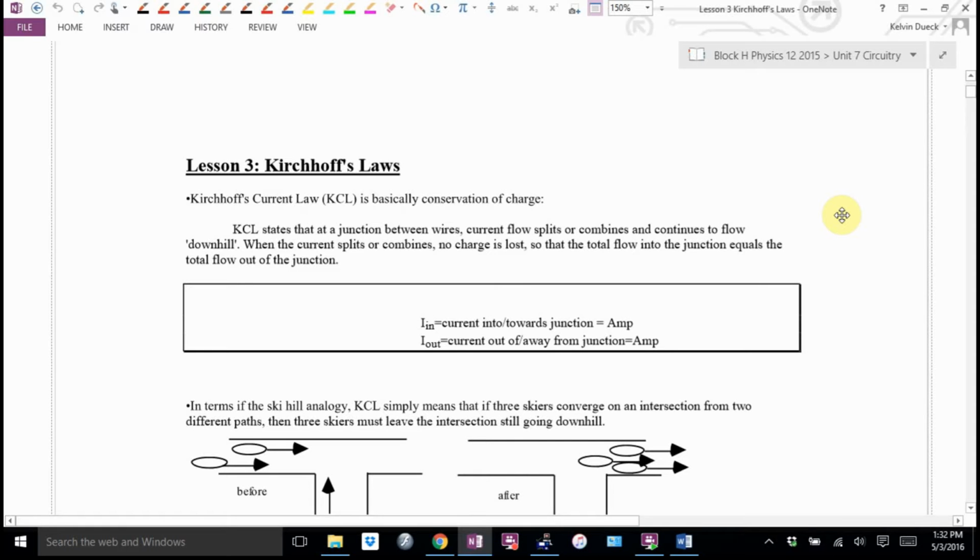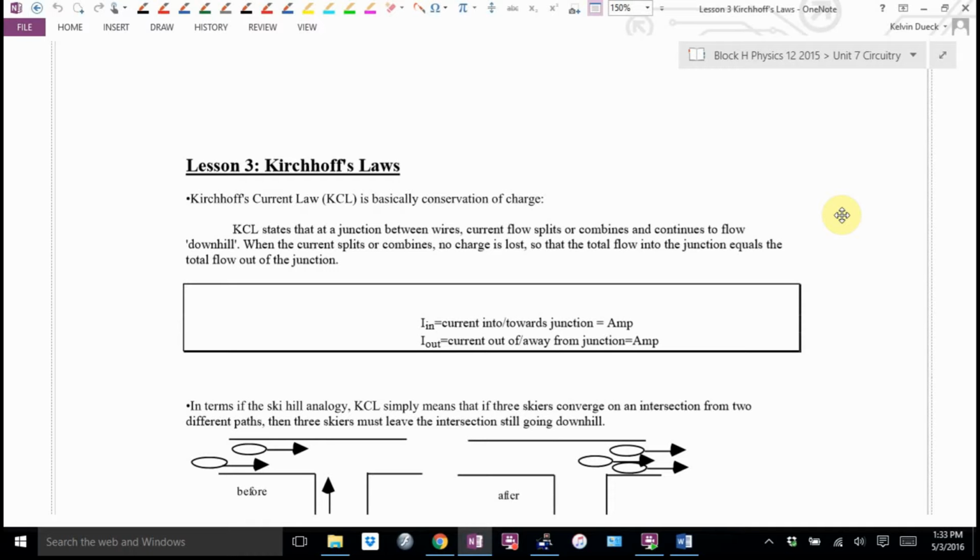Lesson 3, Kirchhoff's laws. There are two laws that you can use to solve any circuit. It is possible to do this algebraically, and in fact, the first couple of years that I taught Physics 12, I gave these as algebraic laws. Each time you ended up having to solve a system of equations where you had two variables and you either substituted one equation into the other one or you used the addition subtraction method. And it worked. And then I had a teacher show me the method I'm about to show you, which was much better. There are two laws.